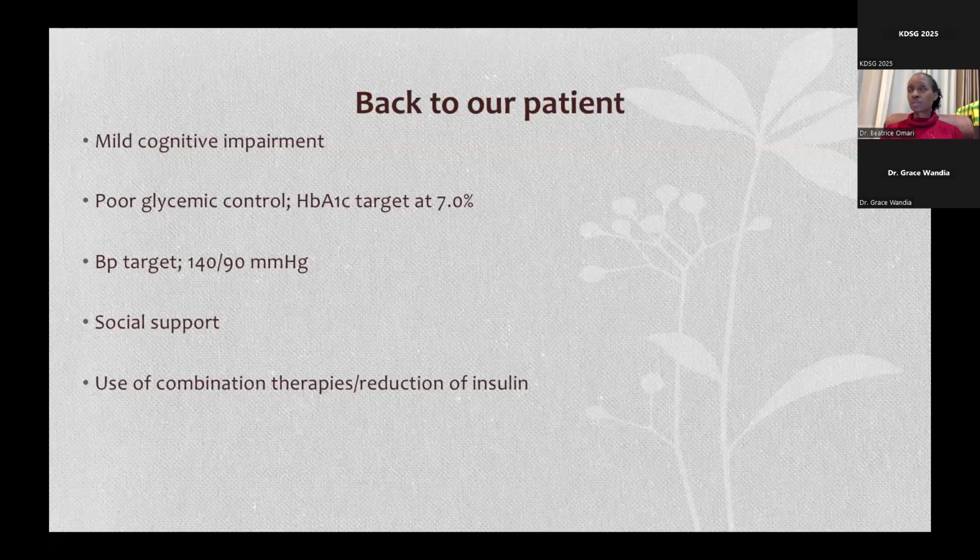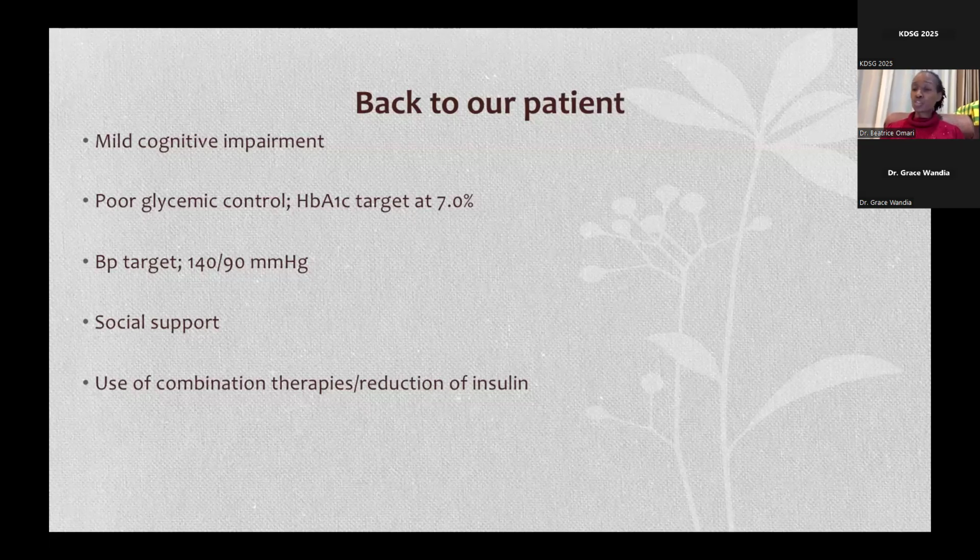And we agreed that he will be the one ensuring that the patient is able to take their medications as prescribed. He's the one who buys. Although he's not the one who administers the injections, the patient so far is still able to administer her injections.